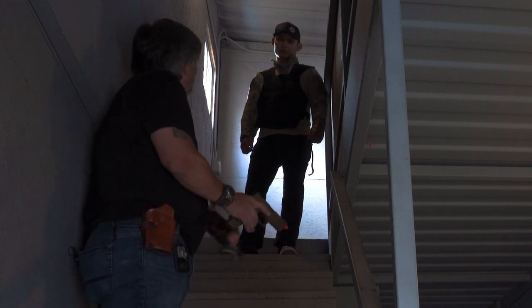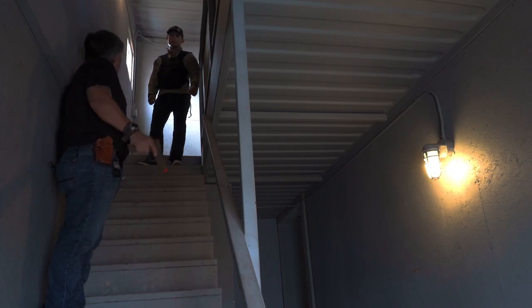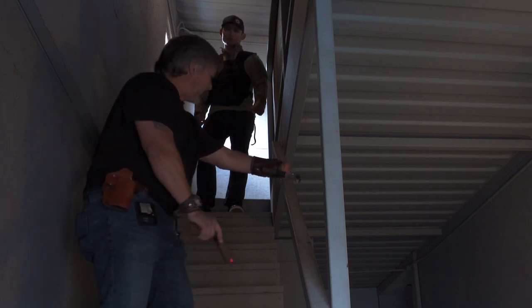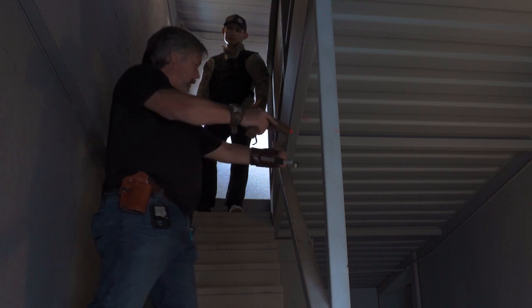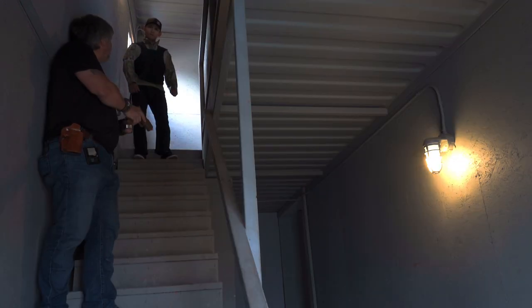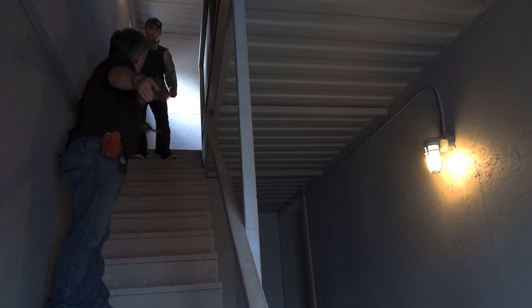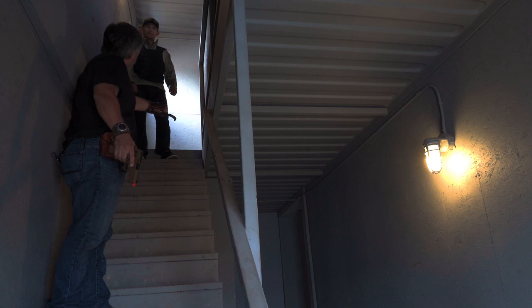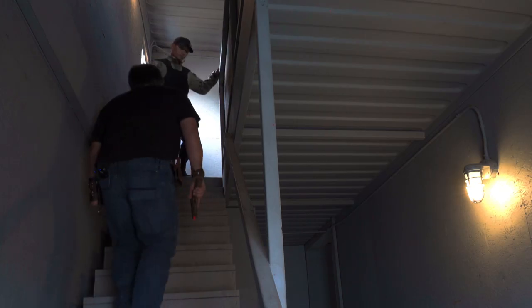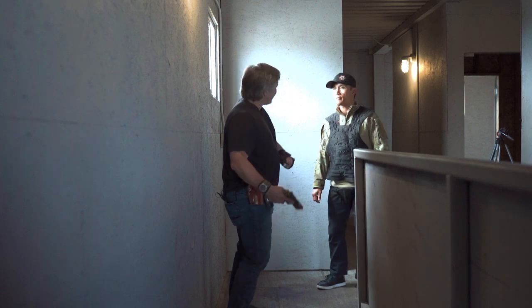If we run into a situation where the rail is crossing your arm, you step off, clear a little bit more, and then move on down. You don't have to do the whole stairway this way. You just need to clear that landing down below and make sure there's no extra angle you're going to have to deal with when you get down there. It seems simple, but that's how it works. Let's get you moving — do it a couple times, and then we're going to create the worst case scenario and throw a bad guy at you.